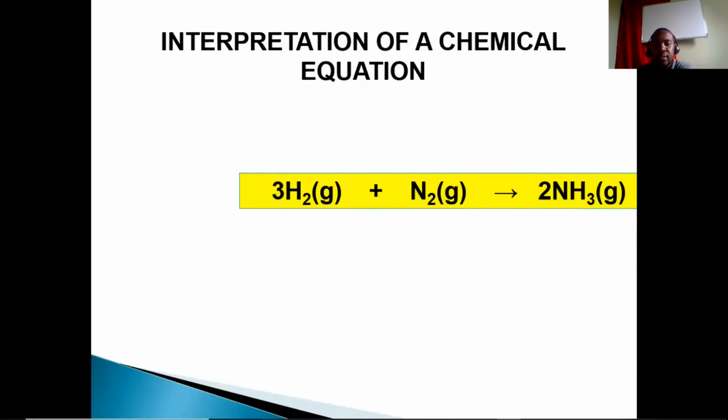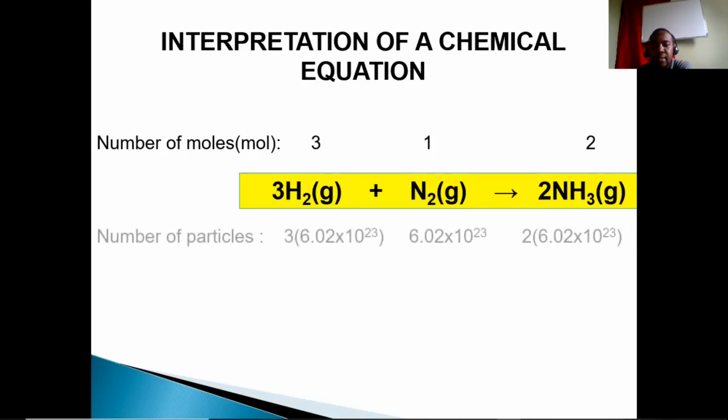All right, so let's look at another one which includes gases. In this case, we have 3H2 gas plus N2 gas gives us 2 NH3 gas. So we have 3 moles of hydrogen gas reacting with 1 mole of nitrogen gas to give us 2 moles of ammonia gas. In terms of particles, remember from last class, we noted that mole is equal to number of particles over Avogadro's number. Since we have the moles, we can multiply by Avogadro's number to give us the amount of particles here. For hydrogen, we multiply by 3 because it's 3 moles. Nitrogen, we multiply by 1, and ammonia, we multiply by 2.